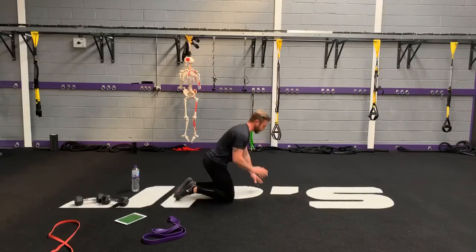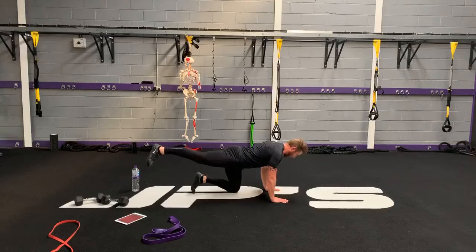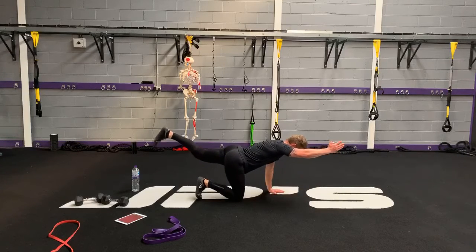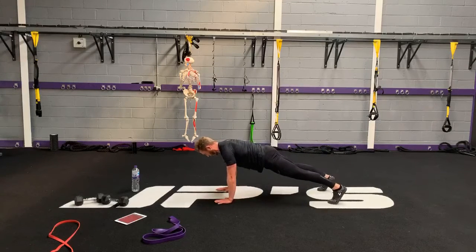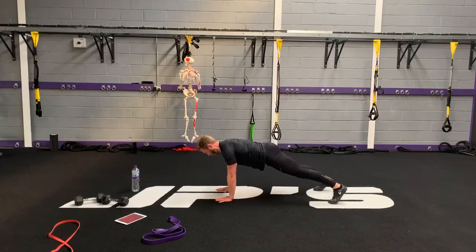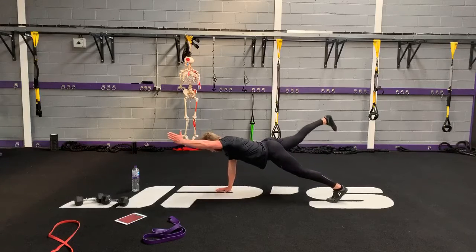Now I'm going to show you two options here. We'll do for beginners a bird dog. So you can go in your quadruped position here, stacked, and then extend the knee and hip, and then arm out in front. The goal here is to maintain this nice, stable tabletop back. So option one. Option two for extra crispiness, full plank, lock yourself in, one leg off, reach. So hamstrings, glutes, back muscles, shoulders.